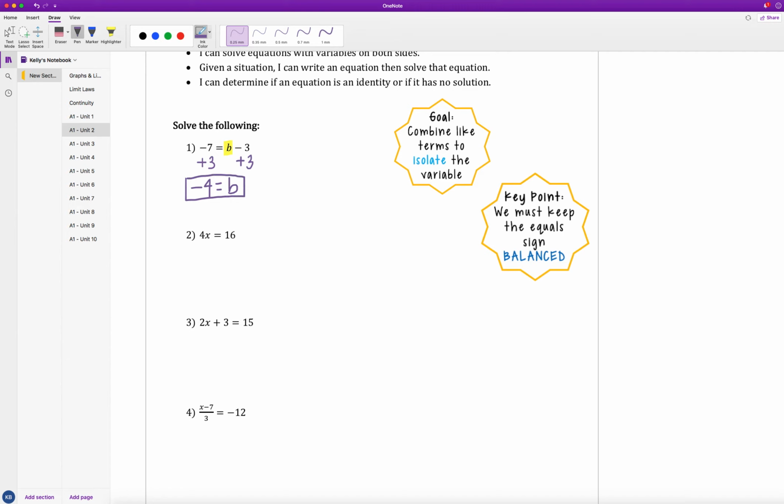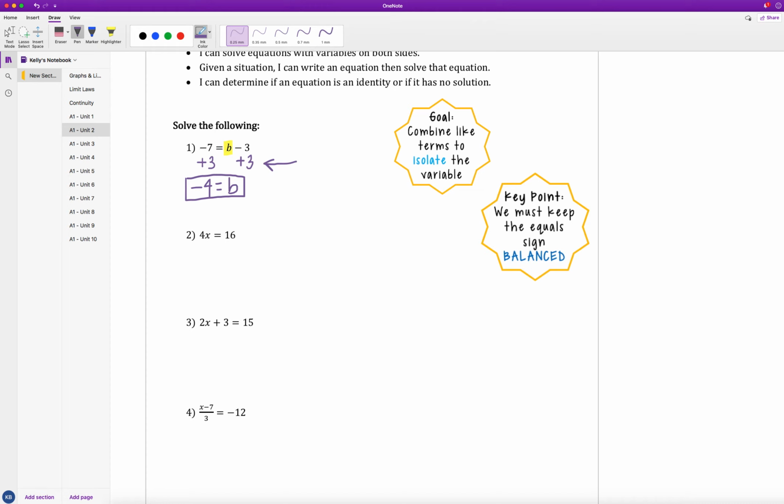Now for the first couple examples, I will write this in-between step of adding, subtracting, multiplying, or dividing, whatever the problem calls for, but then you're going to start to see that I'm not going to write this in-between step on the paper, but I'll still be talking through it out loud.